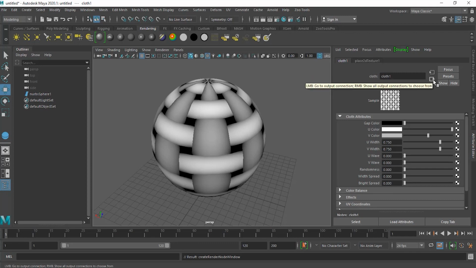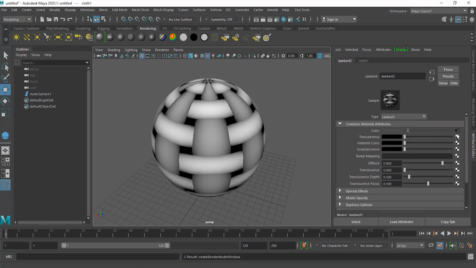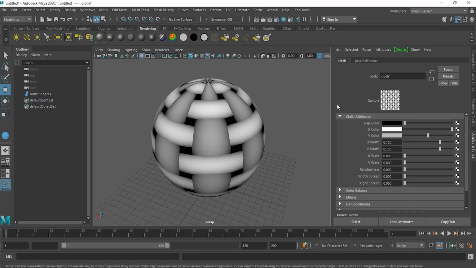Now, this 2D texture is coming from the color of the Lambert. So if I click here, it will take me back to my Lambert. Now I'm inside my Lambert, so I can change the Lambert or anything. And now if I want to go back to my color, which is this 2D texture, you can see that instead of the checker, you can see this input value here. So if I click here, I will simply go back.